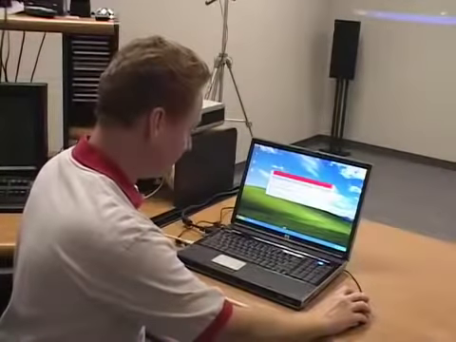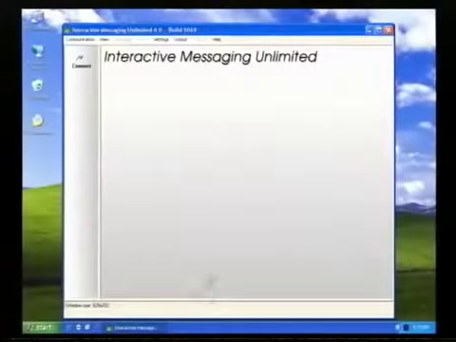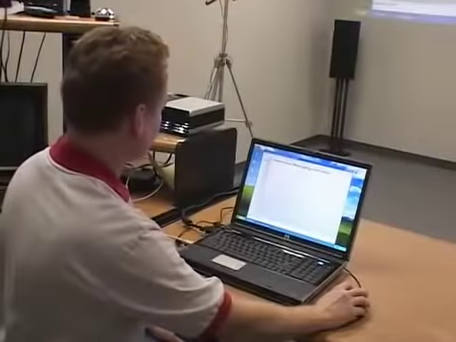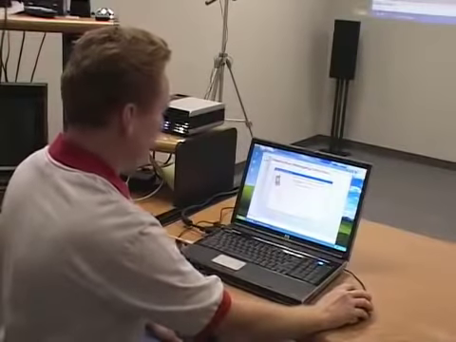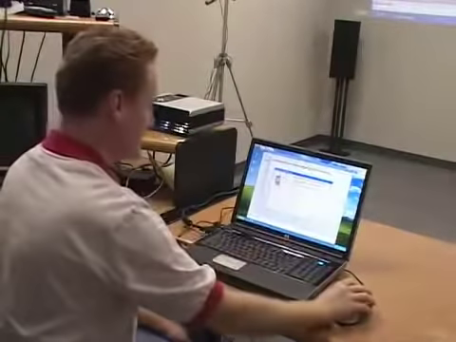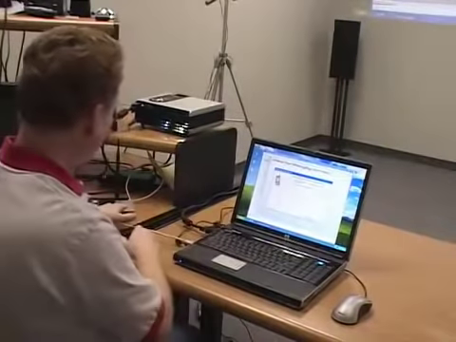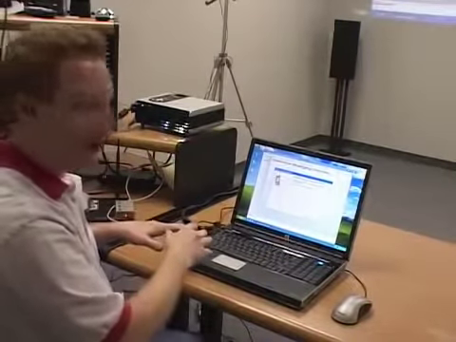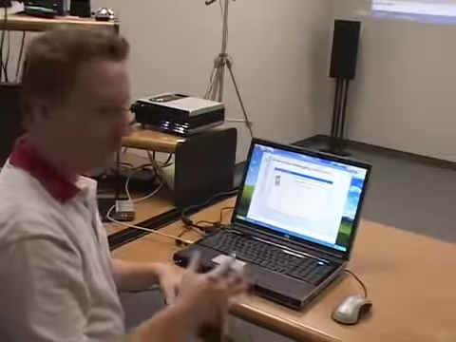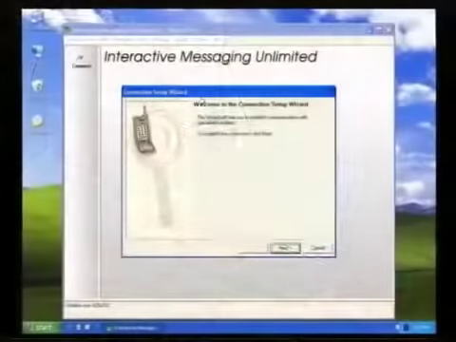Just click that. The program starts up, and the way we've designed it, there's really not that much to be concerned with here. There's not much on the screen except for perhaps one button. It says Connect. That's the button that you need to press. We'll press Connect. We come up here to the Connection Setup Wizard, which analyzes the connections on the computer and the modem and the SIM card and different parameters like that, automatically adjusts all the parameters for you. So this is an automation step.